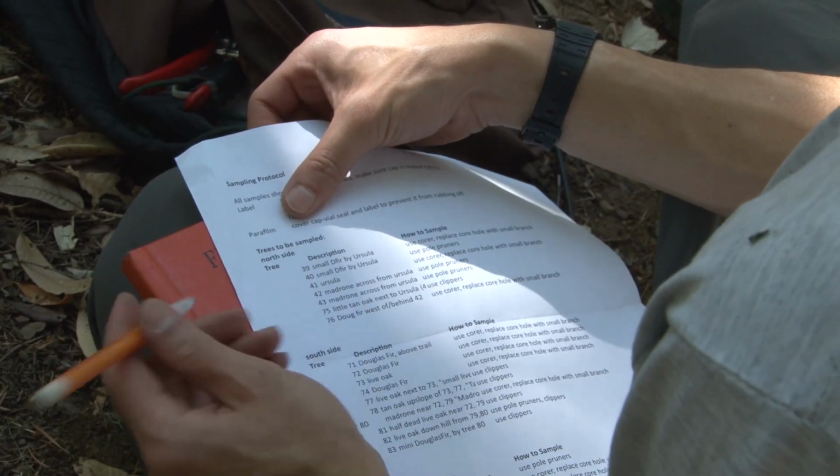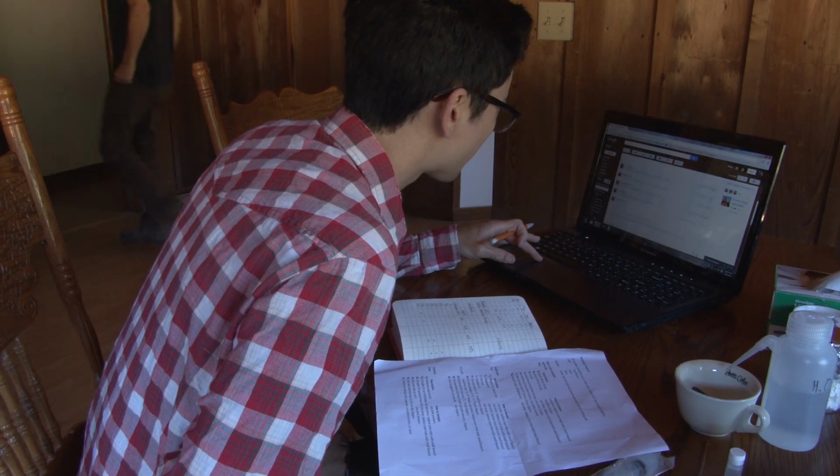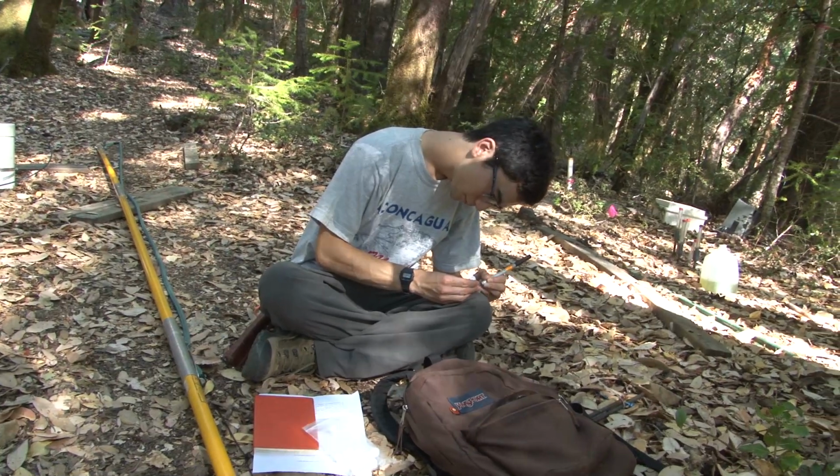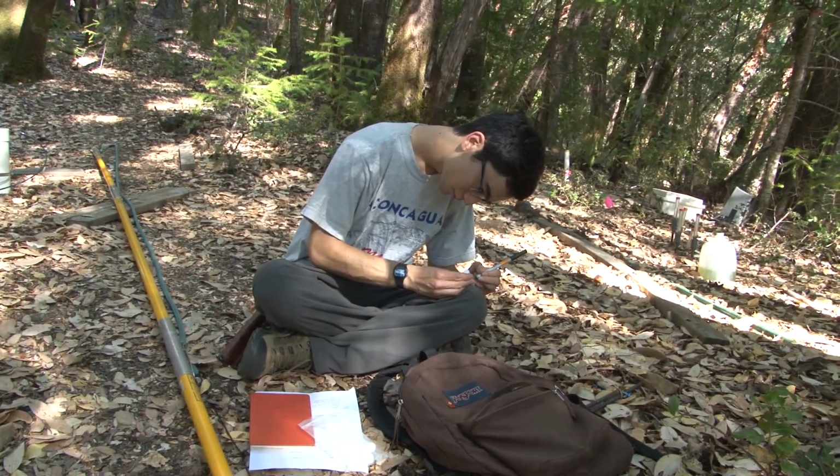I think the most important skill for this job is to be very organized. In science and research, it's really important to have a good record of what you've done so you can repeat it or you can explain what you've done in terms of the data that you produce. Other than being organized, it helps to be responsible and a little bit resourceful, because sometimes, especially in the field, not everything goes right and you need to be able to think on the fly.